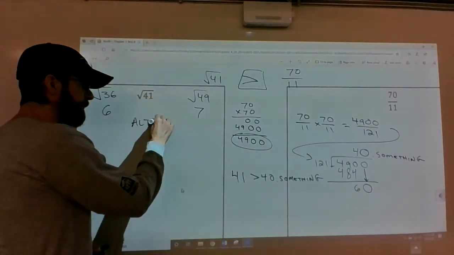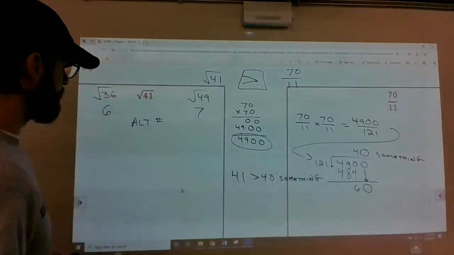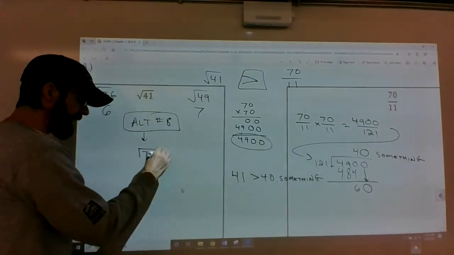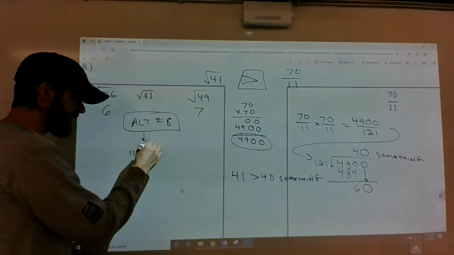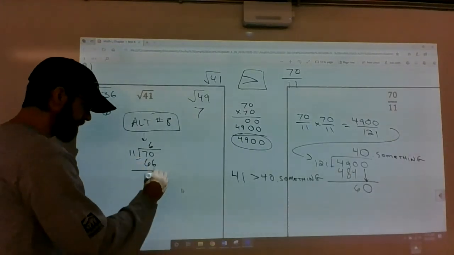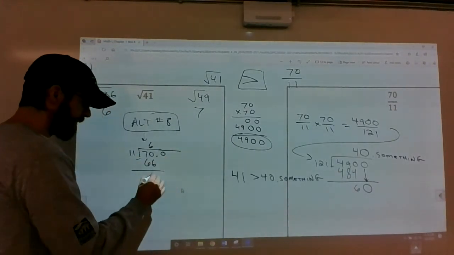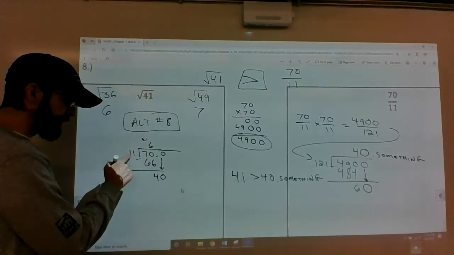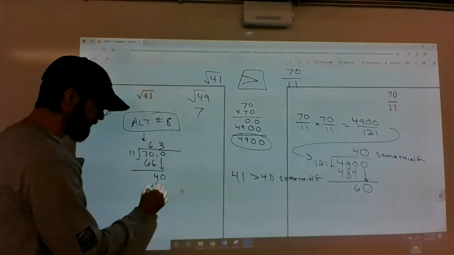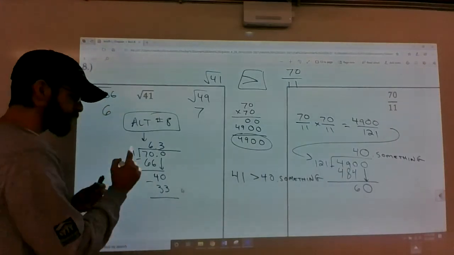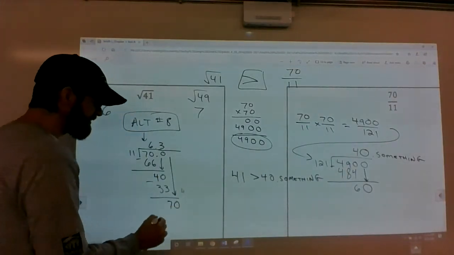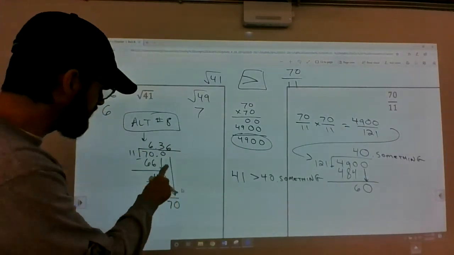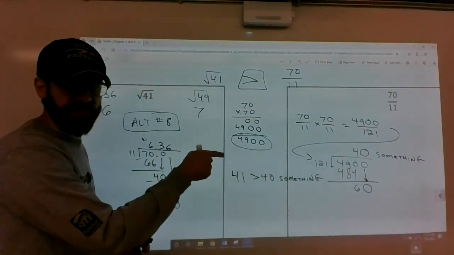So here's alt number 8, where you take 70 divided by 11. 11 goes into 70 6 times. We got to put a 0.0. Subtract, you get 70 minus 66 is 4. Drop the 0. 11 goes into 40 3 times. 3 times 11 is 33. Subtract, 7. Drop another 0. 76. Oh yeah, the 11ths are the repeating 3, 6, 3, 6, 3, 6.